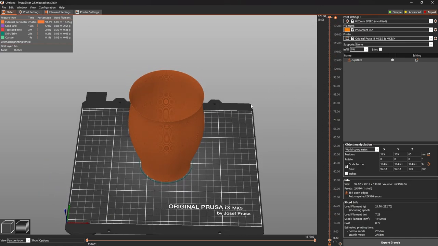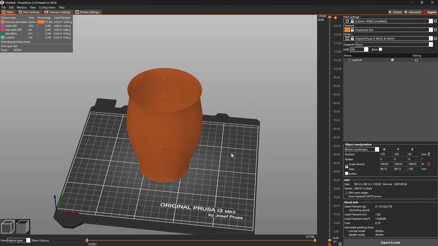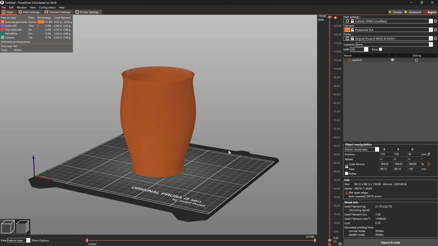And that will yield a really delicate print that is only the thickness of the print nozzle, which in our case with a stock Prusa i3 will be 0.4 millimeters. And that will be a very delicate and flexible print. But I also think that it can be a really beautiful way to visualize a simple form like this, and also to just see how one single toolpath can be used to generate a complex form. So I'm happy with this.